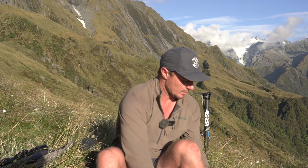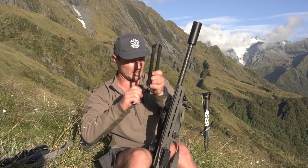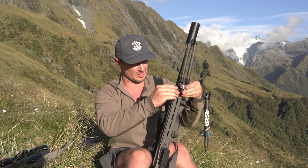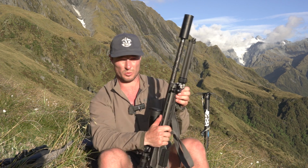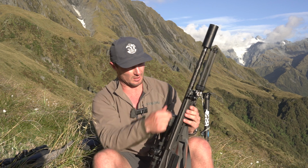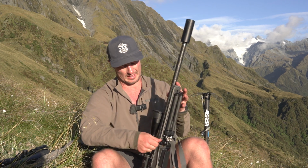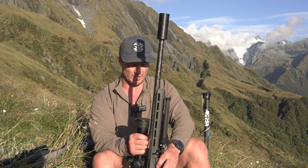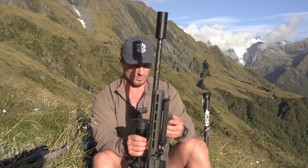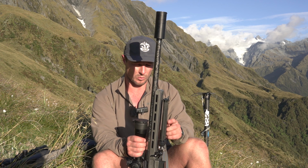With the Arca, that isn't quite such an issue. I don't tend to swing it around. What I do on this XLR chassis is I just slide this right down and have that on my pack like that. So depending on your setup, you can customize it to work for you. Super functional, super lightweight.